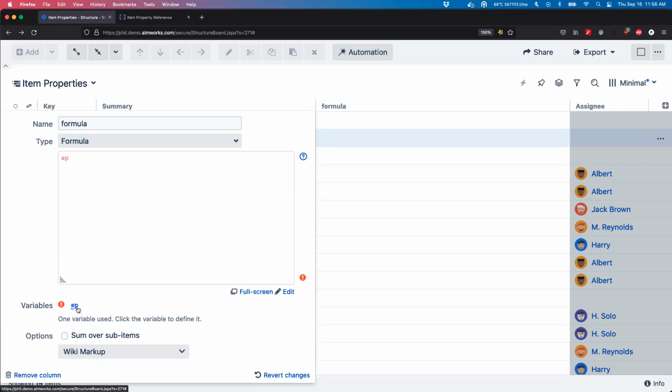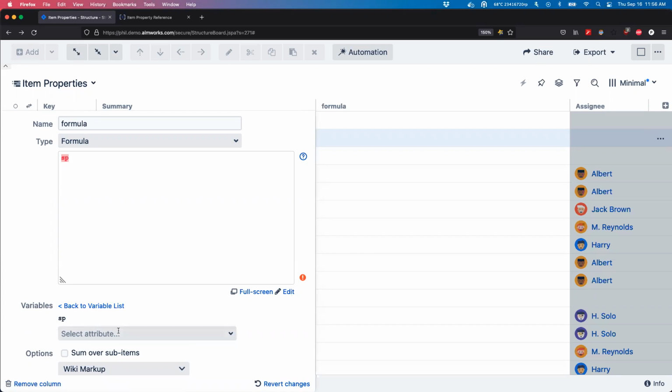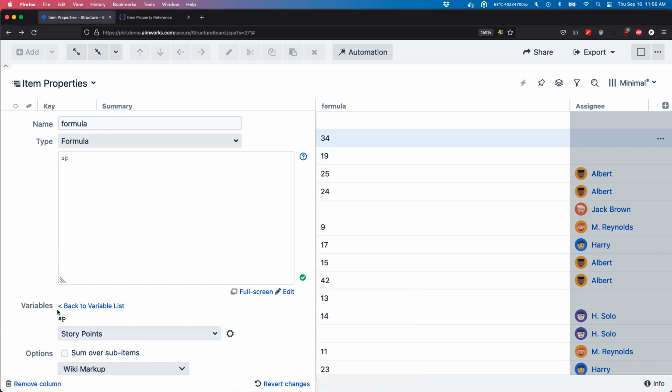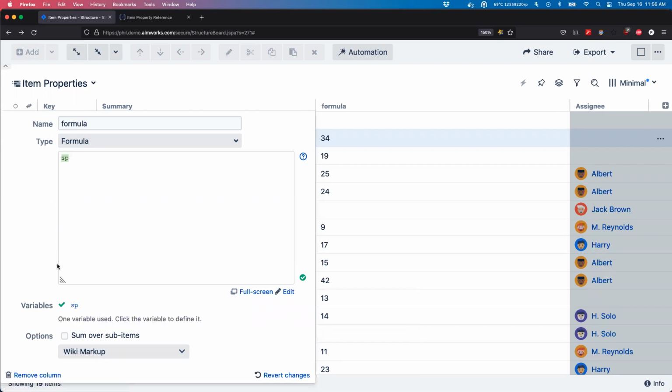And to solve that, you would click on it and tell it what you want to use. You can reference another formula column, or in this case, I would just say, hey, give me these story points. And now I've mapped the SP variable to the story points. So that's another possible thing. Sometimes it guesses wrong. Sometimes there's a conflict in the naming. So you might have a field called issue links, or someone else in a different project. So those would be the two places I'd look first.